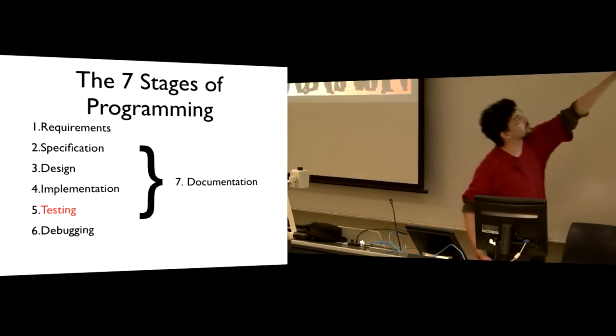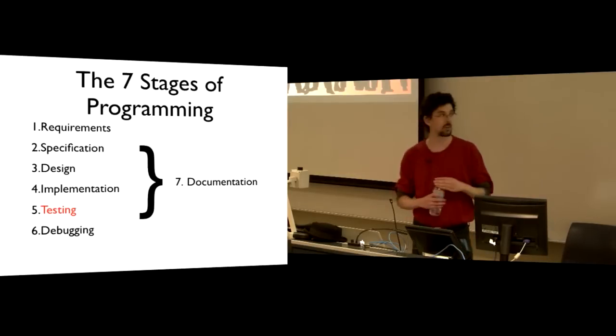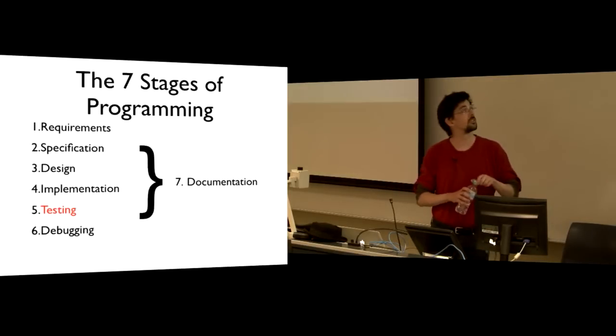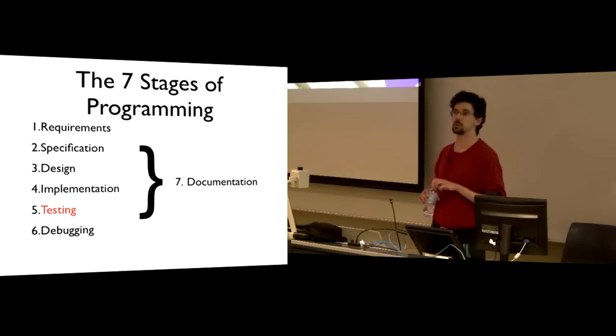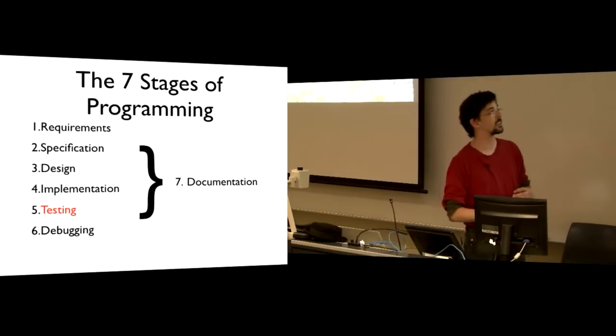We've just been through the first 4 stages of programming, where we went from general vague requirements to a more specific specification. We worked that specification up into a design of what objects we were going to have and how they were going to interact with one another. And then we turned that into an implementation, or at least a partial implementation. We've implemented the profile part of that.